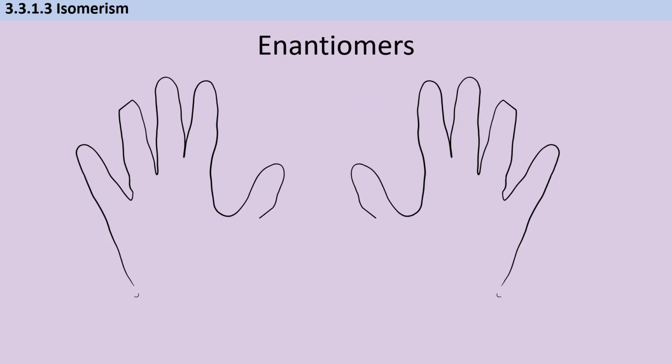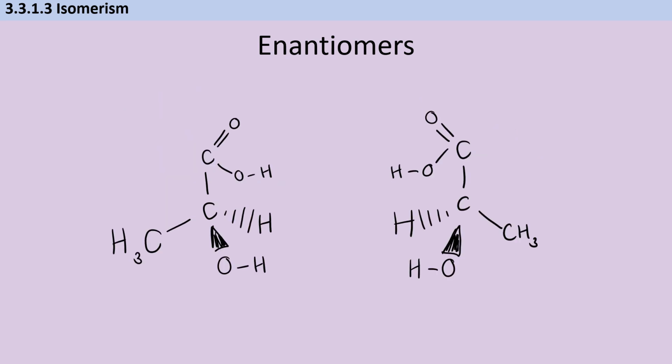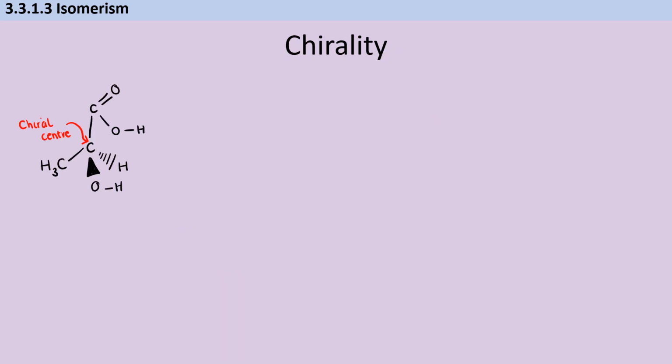If you take a second to look at your hands, these are a really good way of understanding enantiomers. Enantiomers are mirror image isomers. So they're not superimposable. If you try putting your right hand on top of your left hand, they don't match up perfectly. But if you flip one of them over so that you can put them palm to palm, then they do match. So at a molecular level, we do have right-handed and left-handed molecules, and this is really important, particularly in biology when you think about things like DNA and protein that do have a handedness.